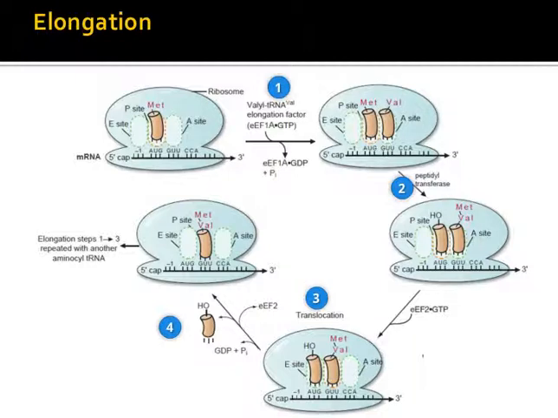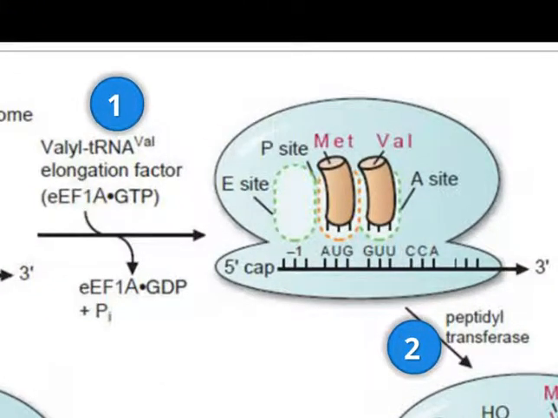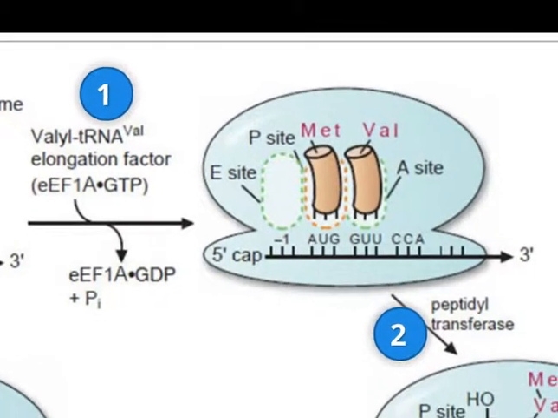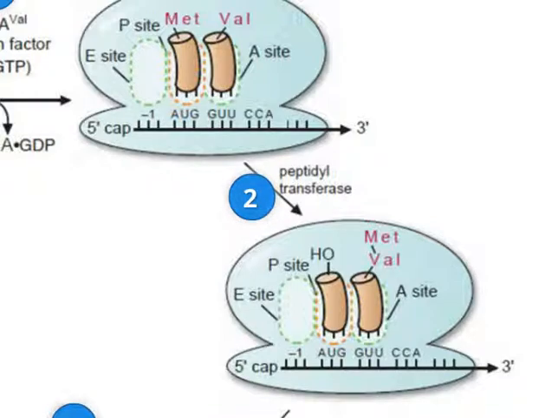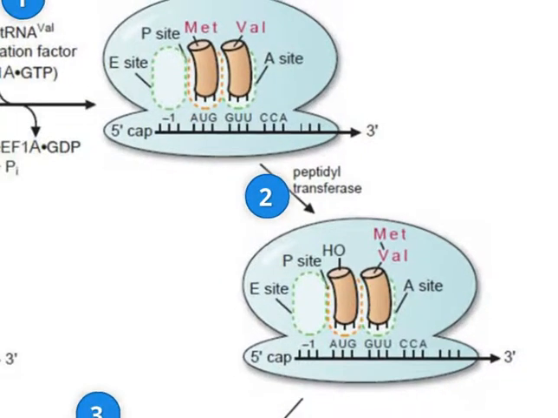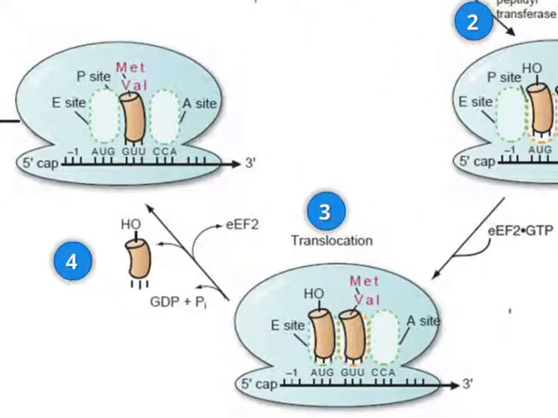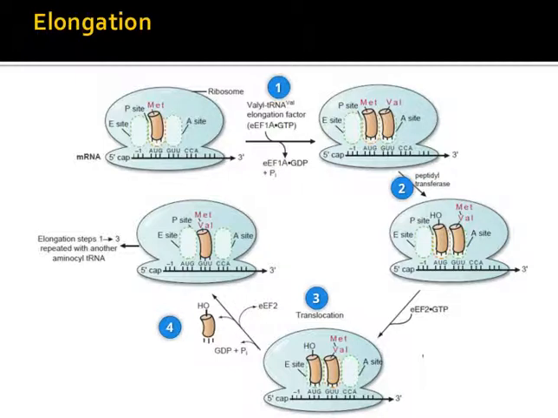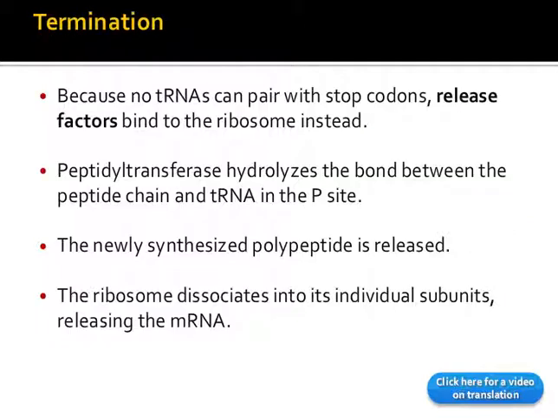In the next phase, the elongation, the incoming aminoacyl-tRNA, in this case a valine tRNA, binds into the acceptor site, and then the peptidyl transferase activity of the ribosome will form the peptide bond between the methionine of the tRNA in the P site and the valine in the A site. After that, with the help of the elongation factor 2 and GTP hydrolysis, the peptidyl-tRNA along with the attached mRNA moves from the A site to the P site, and the uncharged tRNA moves to the E site before being released from the ribosome. The elongation factor 2 is very important for this step. This puts the next codon in the messenger RNA into the A site. The elongation and translocation steps are repeated until a termination codon moves into the A site.